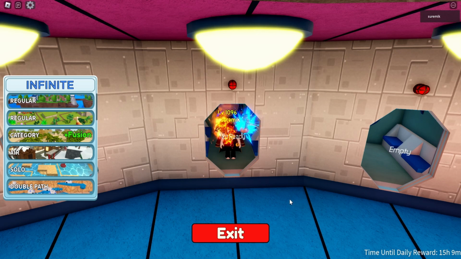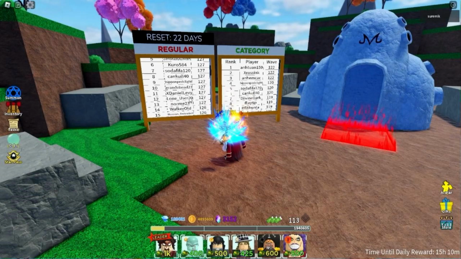It is recommended to bring a partner, allowing each player to focus on a separate path. There is also a leaderboard outside the lobby area, displaying the top 20 players who have reached the highest wave, showing the wave reached and the player who achieved it. Players who are on the leaderboard when it resets receive 1,000 gems and an exclusive unit.